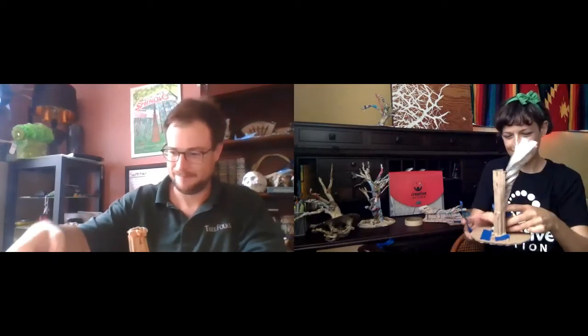Whoa. Yeah. Wow, this one's really thick, so I think I can reinforce this tree hollow better so an animal can live inside of it. My happy home. I already used all the tape that I had set out. If you wanted to take this project to the next level, you can do some Mod Podge or some paper mache with this. We're pretty much making the skeleton of the tree right now.